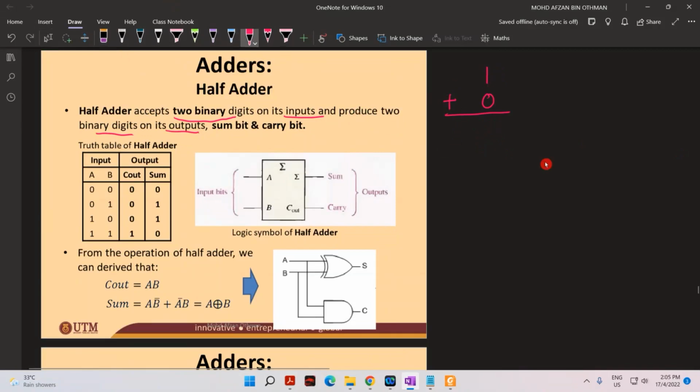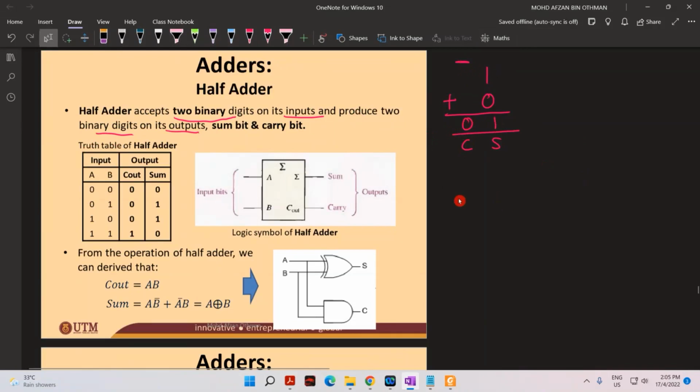Okay, dia akan hasilkan sum dan carry. So this is a sum, so this is a carry bit. Okay, 1 tambah kosong you will get 1, and then there is no carry kat sini, so the carry bit will be 0. Okay, and this is the truth table for half adder.